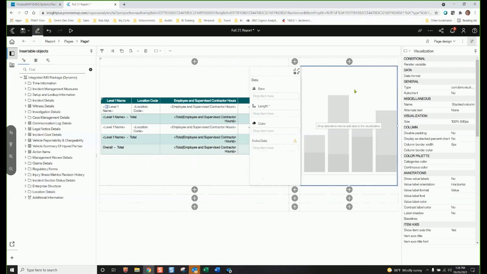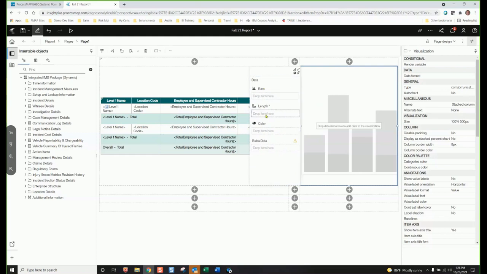When you open up your visualization, you're going to see the different locations where you can start dragging and dropping your data items, just like your table or your chart. So for this data, I want to run it by years for my bars.